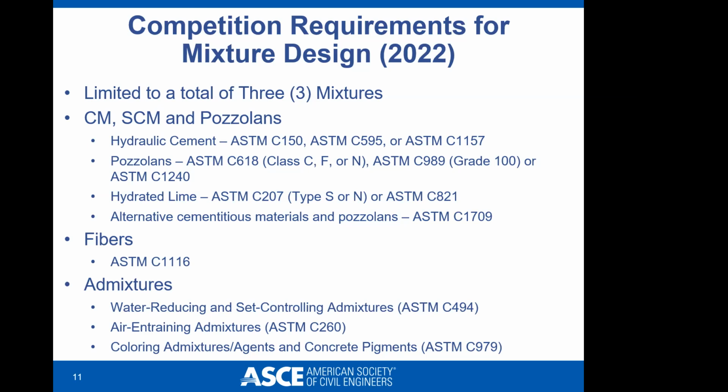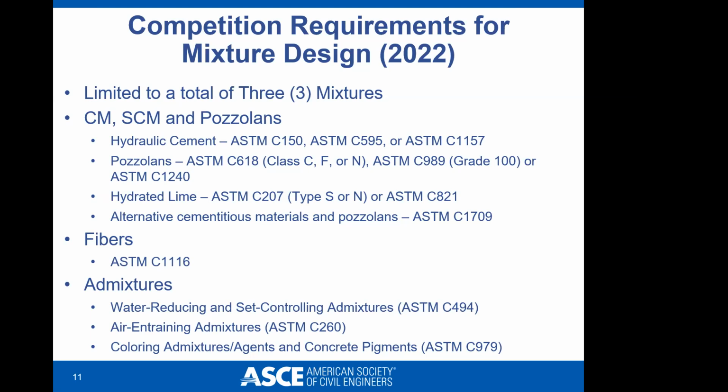So you have your cementitious material content, your supplemental cementitious materials, and pozzolans, and they follow basically the ASTM standards, which are listed here. These are all in Exhibit 5 of the RFP. Your fibers should meet C1116. That will cover a variety of fibers, natural fibers. We've seen teams use horsehair as an example. This covers your PVAs, your polyvinyl alcohol, nylon, and other aggregates, recycled carpets, as well as your steel fibers if you wish to use those.